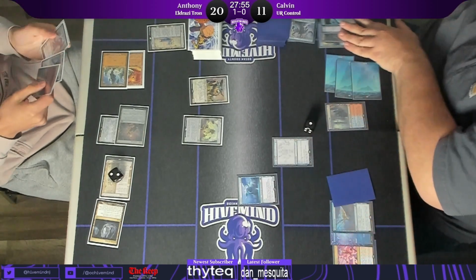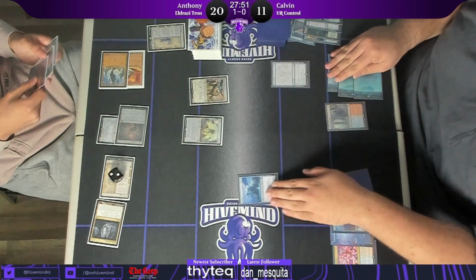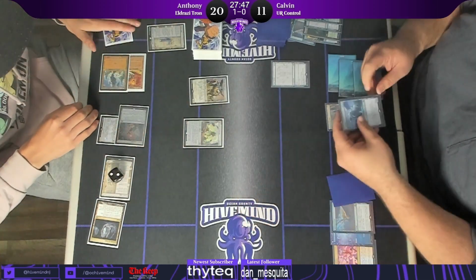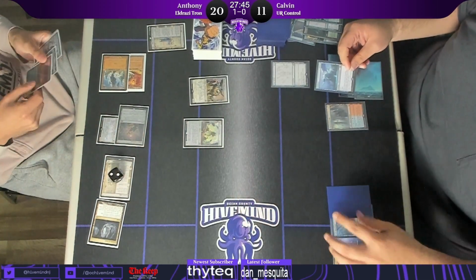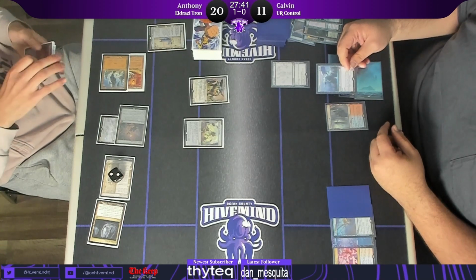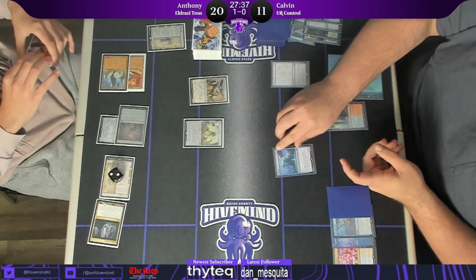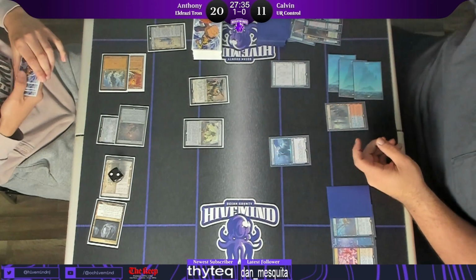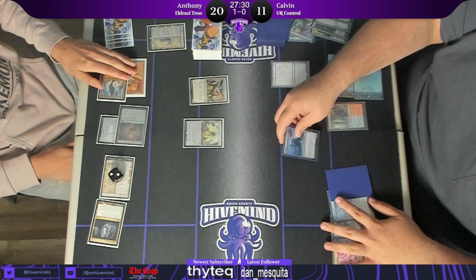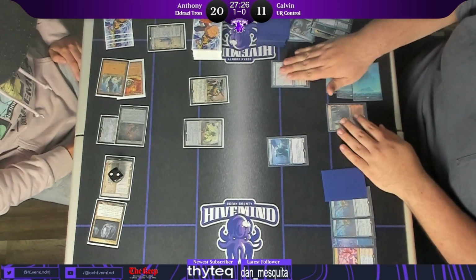All right, decent draw. I think we want to look at what's in play when we're playing that. Oh, subtlety. There might be a misplay here. And I think he just saw it. Ah, the eureka moment.